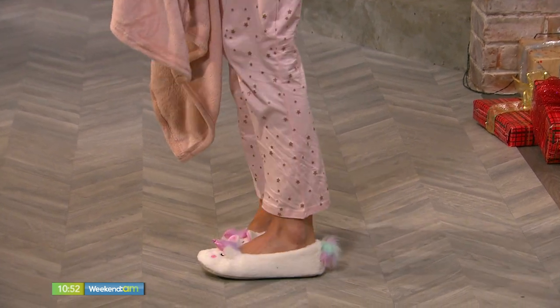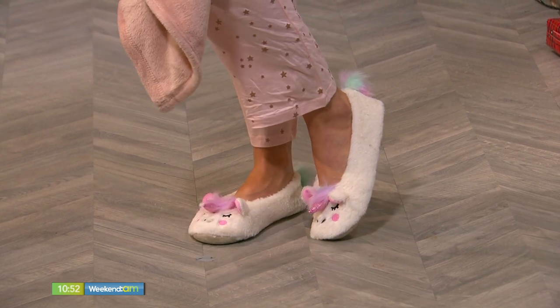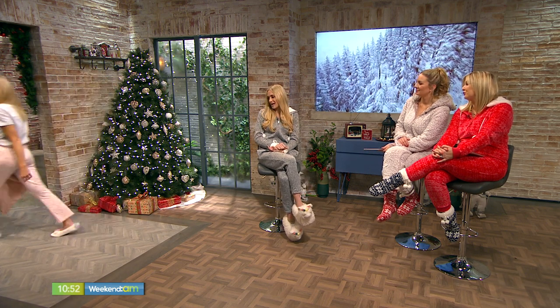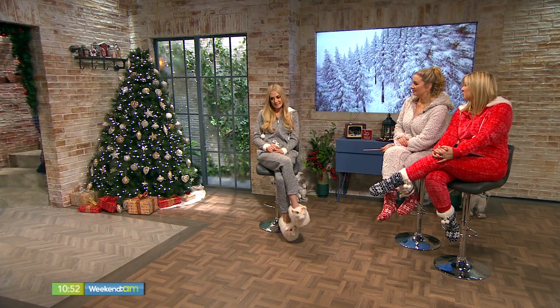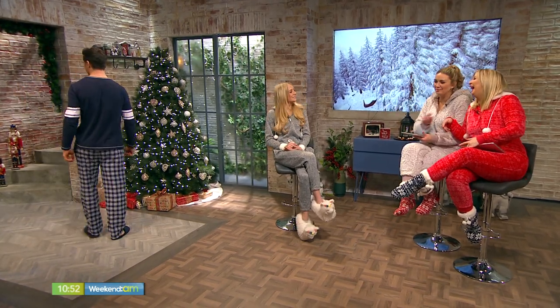Everything in this look is super affordable — the slippers are €7.99, and the cape, snood, and all of it is from New Look. The PJs are sold as a set. I thought it all worked really nicely with those pink tones. Unicorns aside, this is a really fun thing — you could get it for a mom and daughter or two sisters and they could match. It's a really youthful look. My husband would actually love the unicorn one — perfect, that's him sorted!